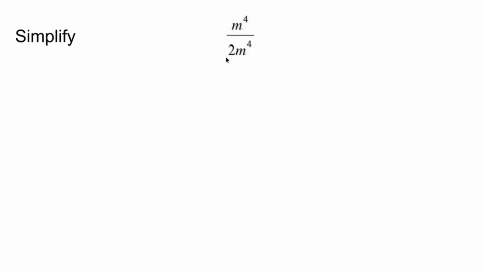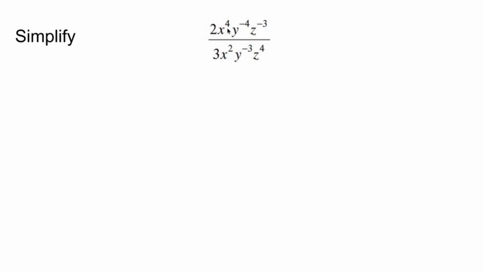m to the 4th over 2m to the 4th. Now, we are dividing terms. If when dividing terms you have something in the numerator that's literally the exact same thing as something in the denominator, and all you're doing is multiplying upstairs and downstairs, get rid of them. So when you completely eliminate a numerator, you're left with 1. And since all I have here is 2, you're left with 2. Nothing else can be done. That's it. That's the problem. Don't overthink it.